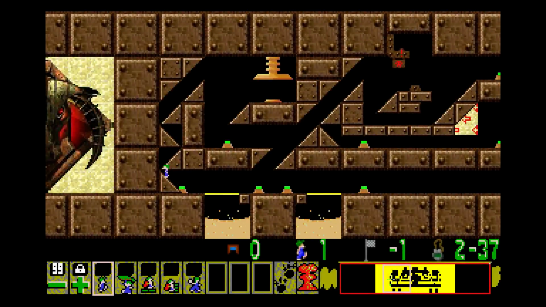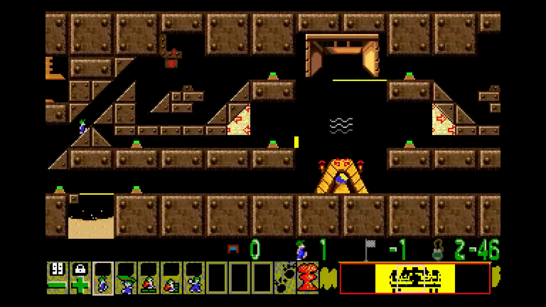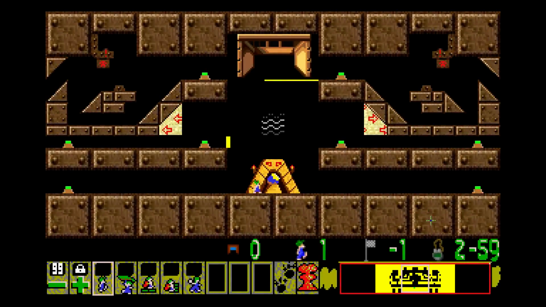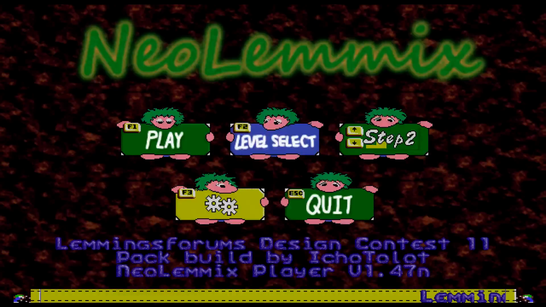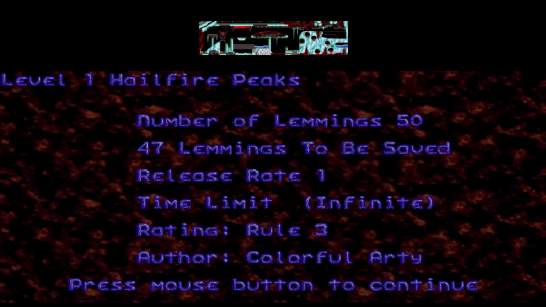Now only to wait for the walker to go into the exit. Yes, and that's the solution. So, on to rule number 3 now, and wait for the epic level to load in.